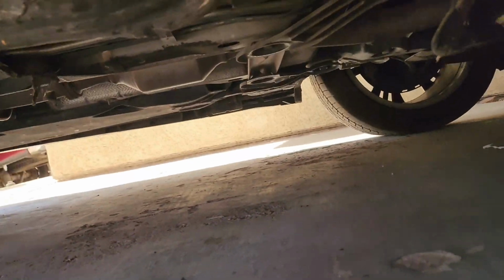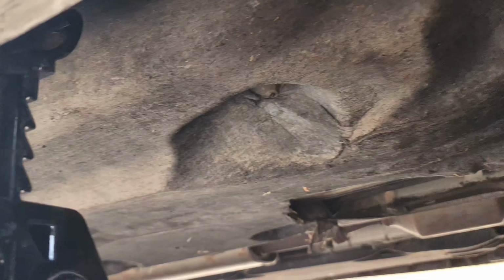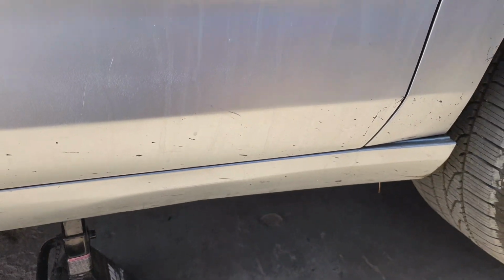So real quick, jacking up a vehicle, there is a pinch weld right here on all sedans, and you can see you put your jack on there. Don't raise it from the side skirt right here. Raise it from the pinch point on the chassis there. Just a little tip.